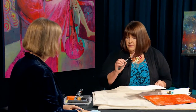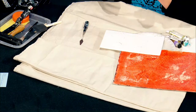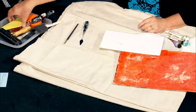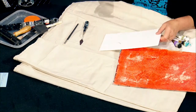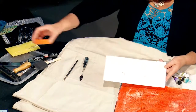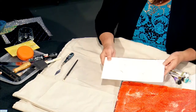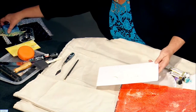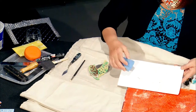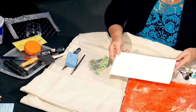I might use a palette knife. I might use one of these little soft-headed tools that are similar to a brush. I might spread it on using this. Sometimes I'll make circles using something like this, or I just draw right into it. So that very layered texture look starts on the background. That's right. I might have stamped into it here. I don't know if you can see that, where the shadows are cast. Yes. So that's how I prepare it.